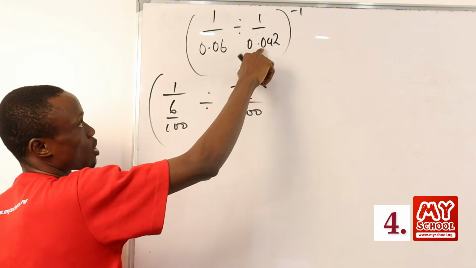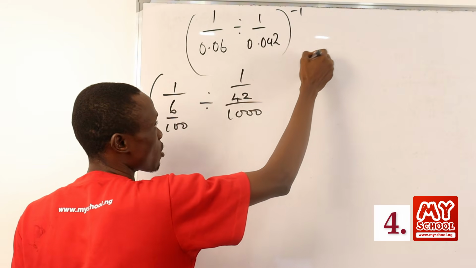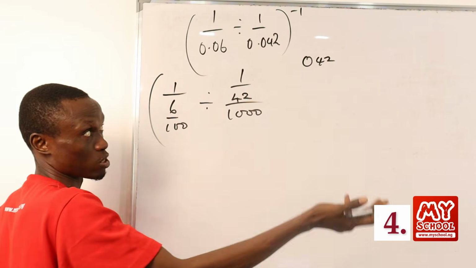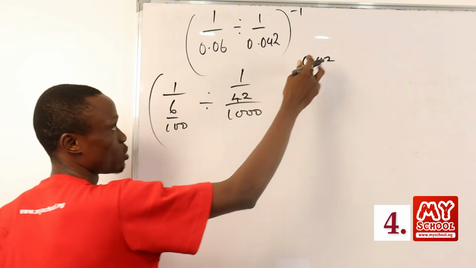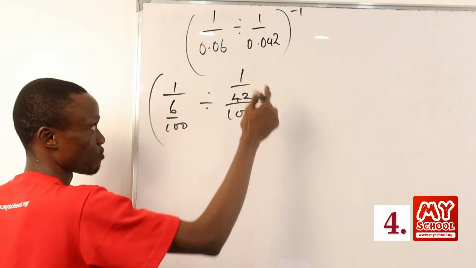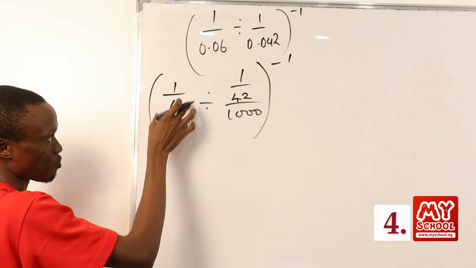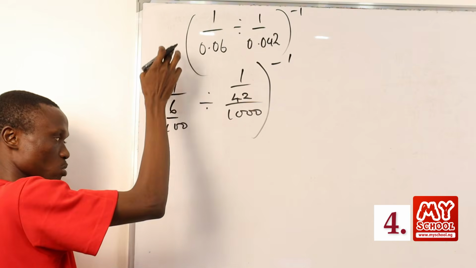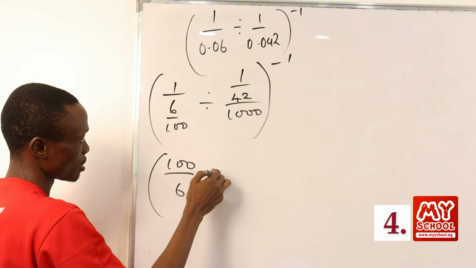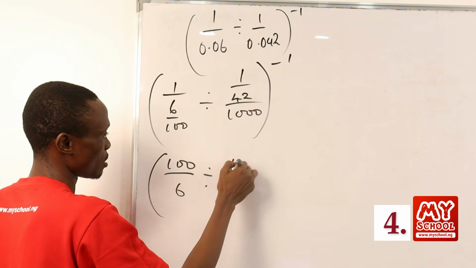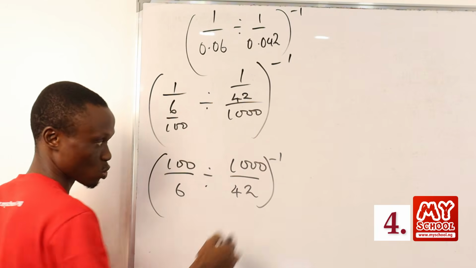Okay, so because we have zeros here, and 0 in this case is insignificant. For example, if I write 042, it's the same thing as 42. If I write 06, it's the same thing as 6. So we have to throw away those 0 because they are not significant. Okay, so still have raised to power minus 1. So if we have 3 steps of fraction like this, denominator moves to the top. So we now have 100 all over 6, then divided by, the same thing applies here, 1000 all over 42, still raised to power minus 1.